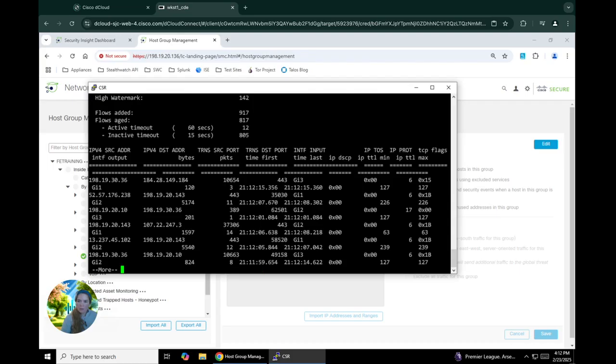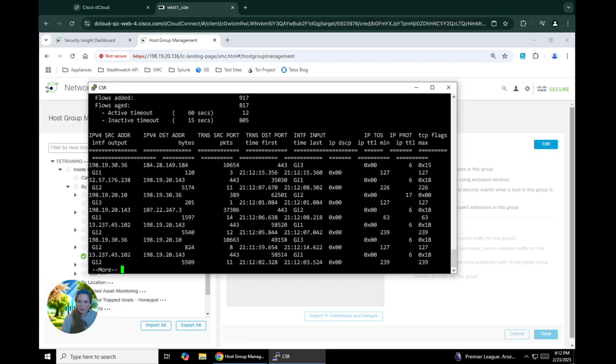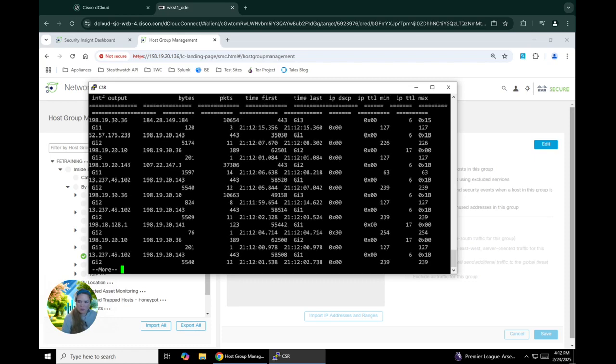Okay, it's getting a little better. So interface 1, 2, 3, output, destination. So this is source, destination, packets, first, last. Okay. So everything looks good. Looks like there's a lot of traffic moving. The table looks good.